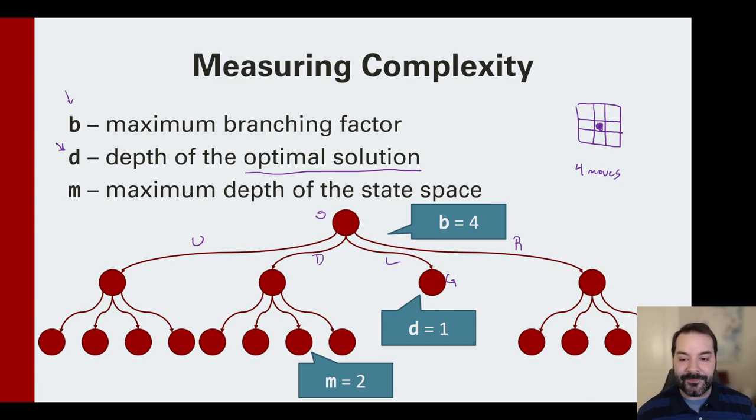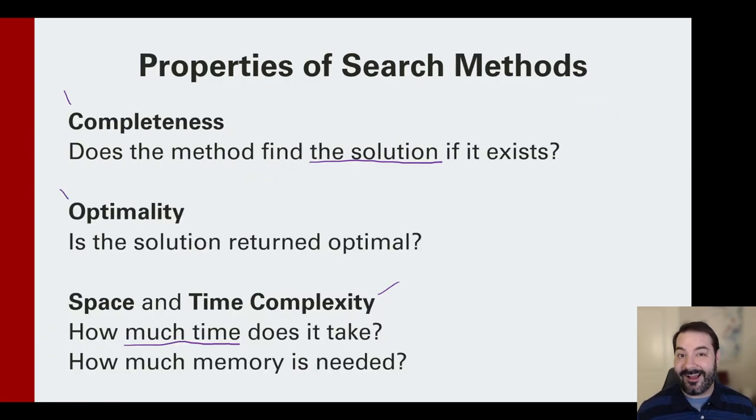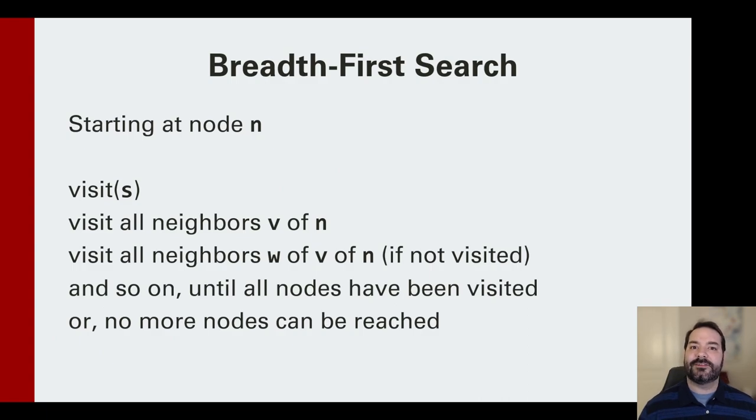But then we also have the maximum depth of the search space. Let's arbitrarily say that each one of these, up, down, lefts, and rights, that we could do from this potential state. So I went down. We'll arbitrarily say that going down again gets to our goal, whatever it was. Get out of the box. We can see that going down gets us to there, left, right. All of them will get me to the goal. But specifically, the big part here is this idea that what's the maximum depth as we're going through our search? When we start to think about things like time and optimality, that maximum depth may come back to haunt us.